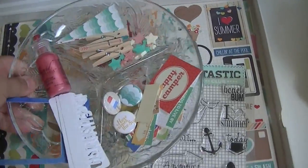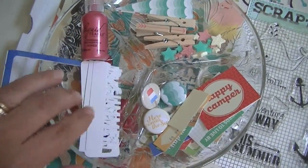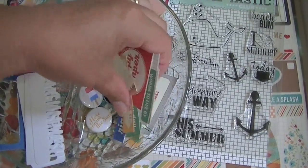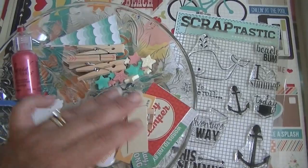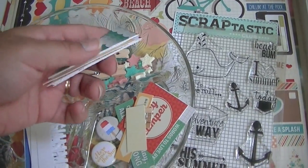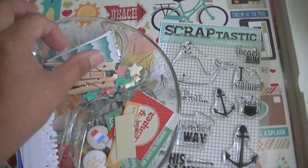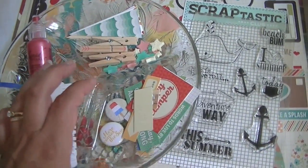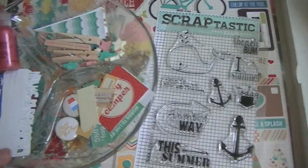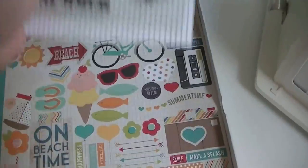I use a divided candy dish — just a glass dish you put candy in — and I have all my little goodies in here. I pre-cut the L Studio cut-aparts that came with the kit, and I also pre-cut the pennants from Ormolu so that it's easy to grab and use them. I find if they're still a full sheet it's hard to visualize and I'm less likely to use them, so I just cut them apart — it only takes a few minutes and makes the kit a lot easier to use. I float the stamps in there too.